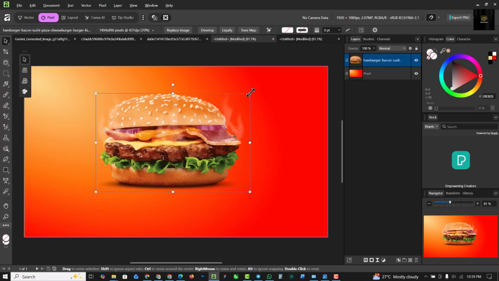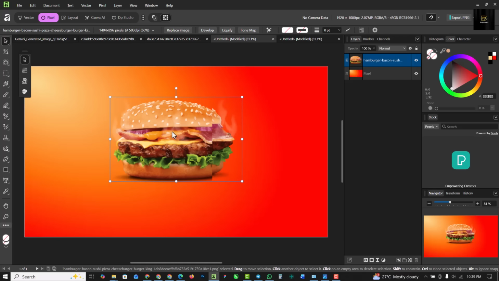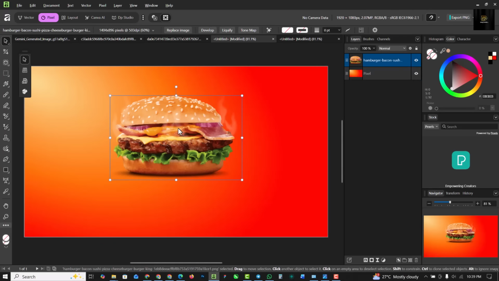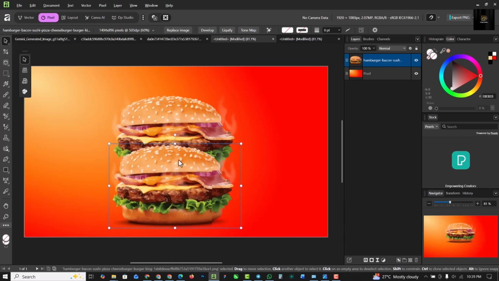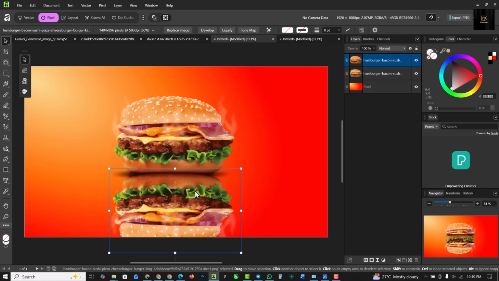You can use this to create some amazing web banners or flyers. For this, I'm going to have this here, and make a duplicate copy of this. Right clicking on this, you can transform this and say flip vertical, right?